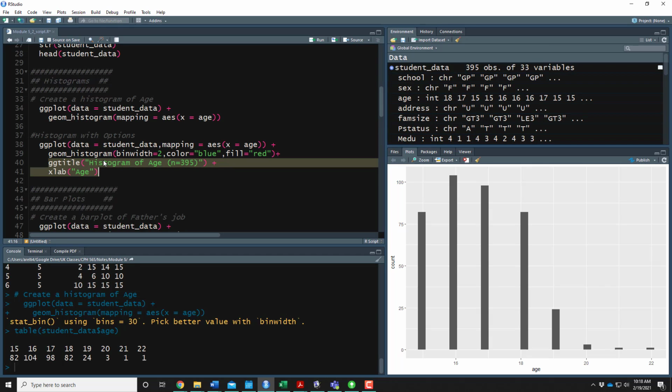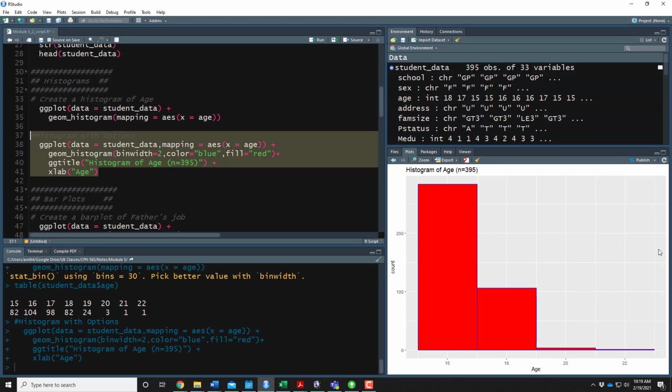And then my last 2 lines here, we've seen these before in the previous video. We have the ggtitle, which gives me the title of the histogram, and xlab, which is going to label the x-axis. Well, notice currently the x-axis is labeled as age. Here I'm just changing it over to be capital H. So let's run this. And notice my histogram now looks a lot better. It looks more reasonable for the data set that I'm looking at.